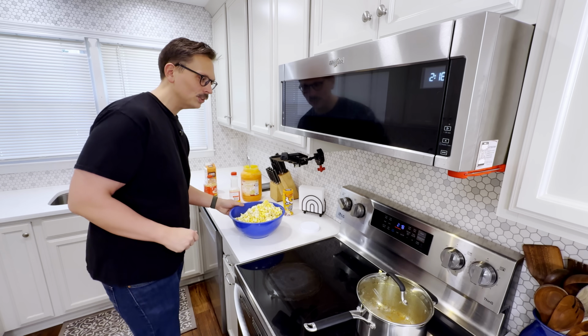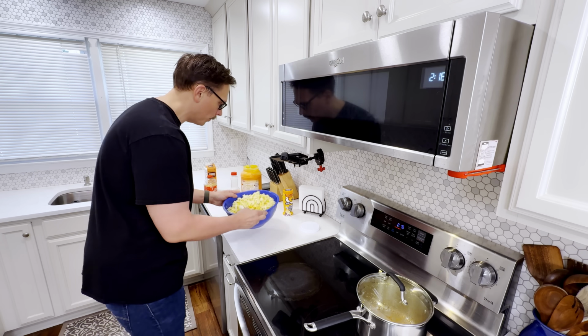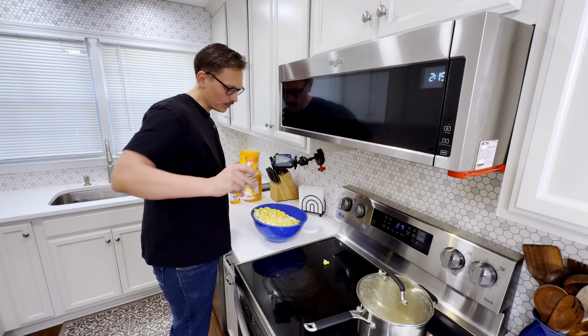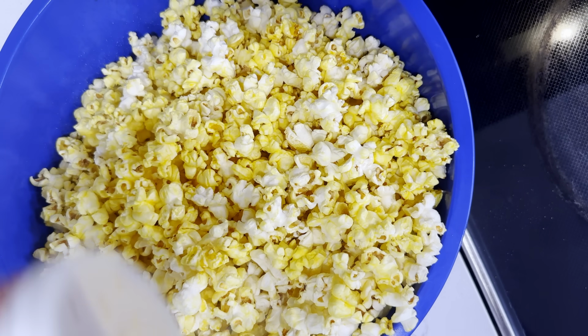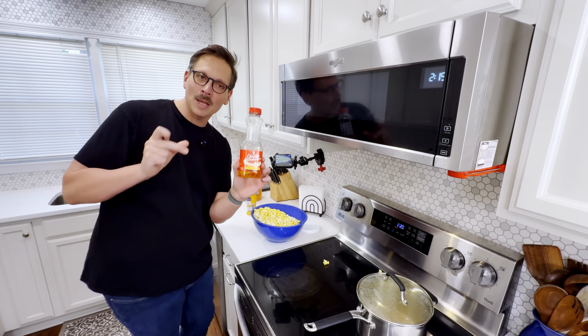Now, one of the important parts I think so many people mess up on is you need to actually toss that popcorn a little bit. Then just take your salt, dash a little on top. And again, if you want to use your butter topping here, this is the time that you use that.